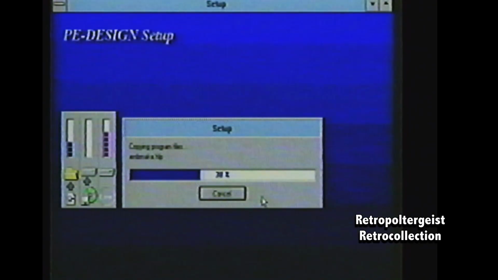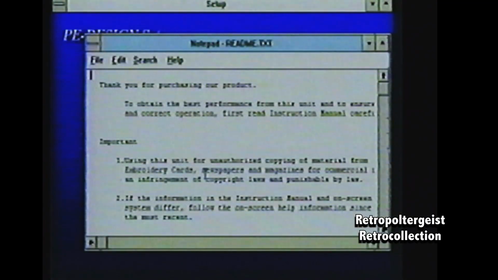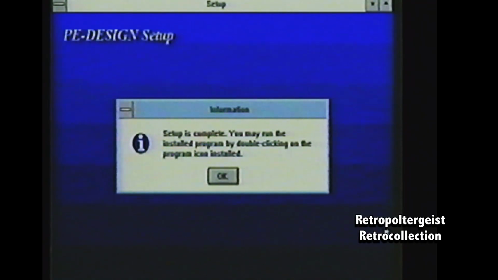We have skipped ahead to save you time on this video. When the loading process is done, the computer will ask you if you want to see the README file. This file contains current information on the software and any updates. We suggest that you take a few minutes and review the information by clicking Yes.